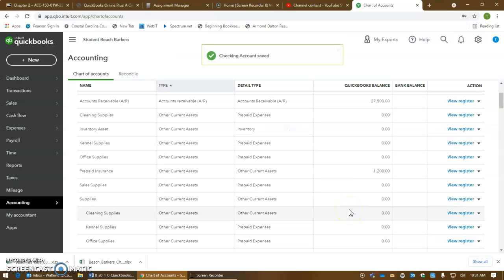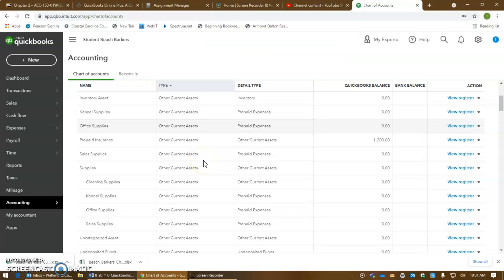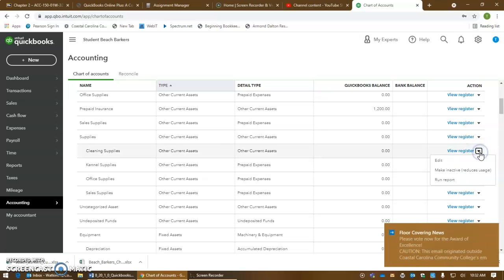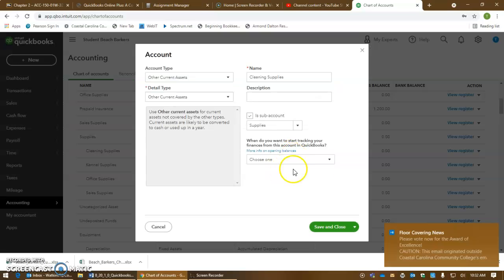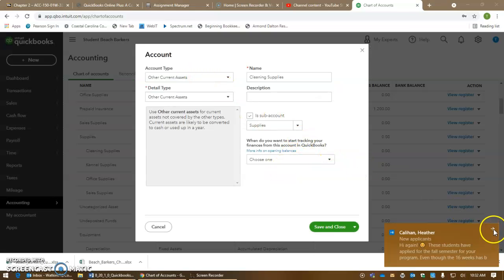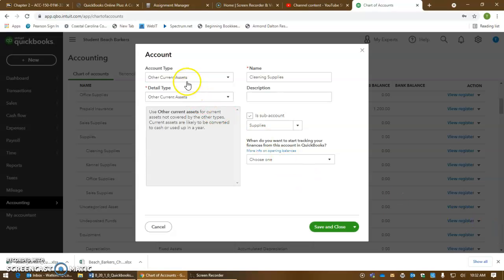Okay, and then the next one is cleaning supplies. So you're going to scroll down and look at the type. It's other current asset. So I have that one right here. I'm going to click the down arrow, select edit. Sorry, let me get these emails out of here. Account type, other current asset.